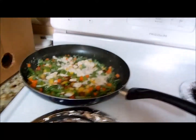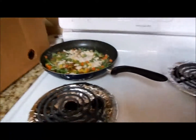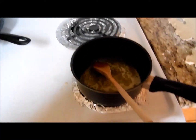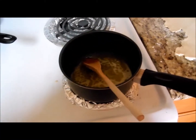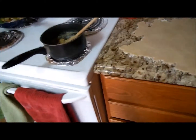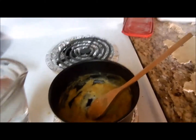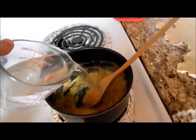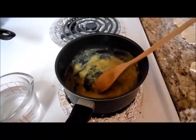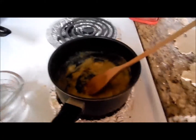So those are done boiling, so I just set those aside after I drained them — which, let me tell you, is not a task for the faint of heart. And now I'm going to do this butter, cook some onions in it, and then throw in some flour and salt and pepper and some other stuff. Chicken broth — that's what it was. I cheat: since I have to use bouillon, you're supposed to technically dissolve it beforehand, but instead I just put the boiling water straight in there and then the bouillon right away and just mix it up, and it's a lot easier that way.